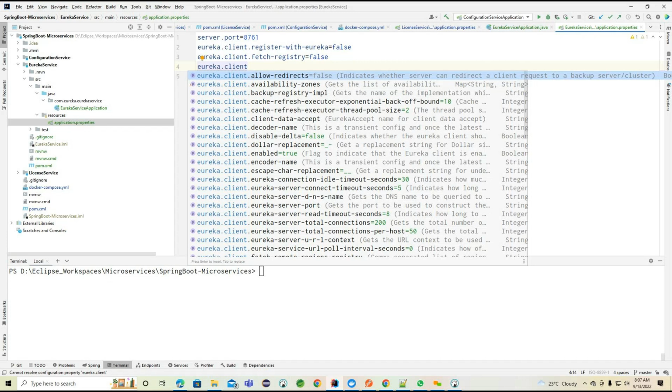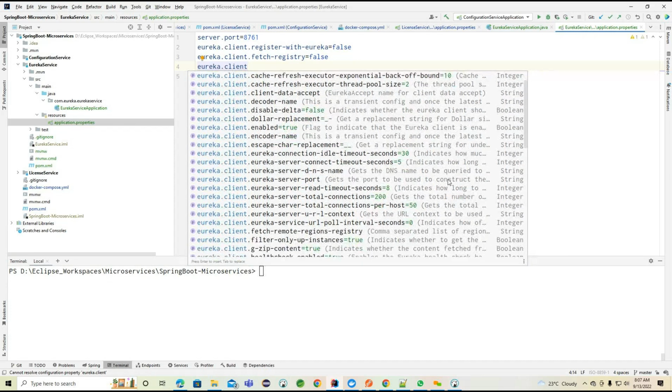That's the property I'm trying to find out.